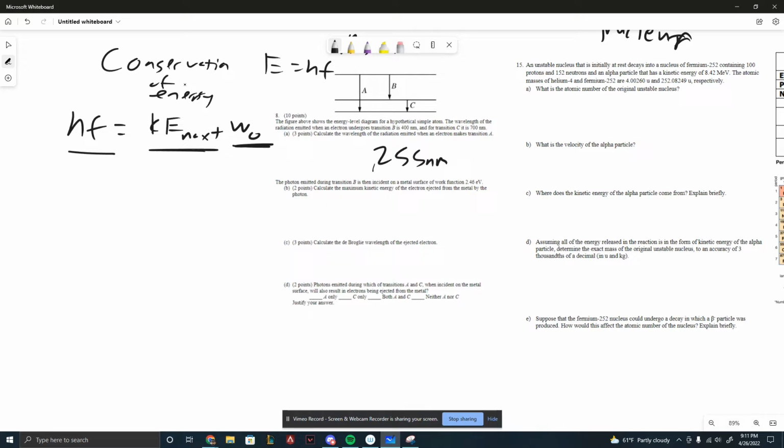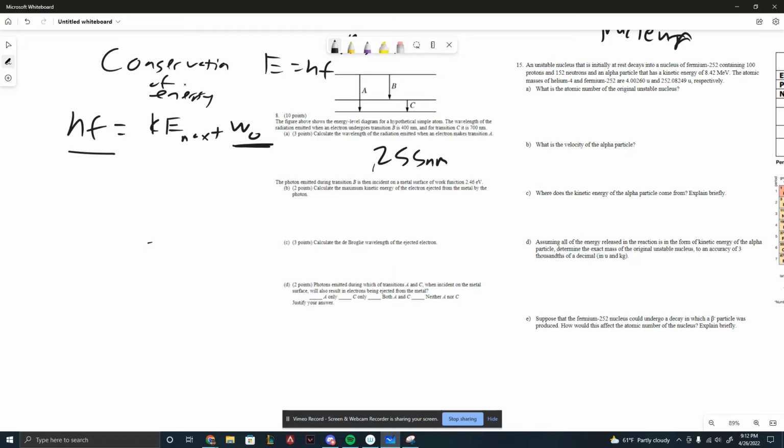It's not asking this question, but one thing you'll be asked about sometimes is a cutoff frequency. Your cutoff frequency is the minimum amount of energy that you need to knock your electron out with zero kinetic energy. So hf cutoff is equal to just the work function, because your kinetic energy would become nothing. The same principle applies if you had the cutoff wavelength. But that's not in this question, that's for a different time. Just make sure you know that.